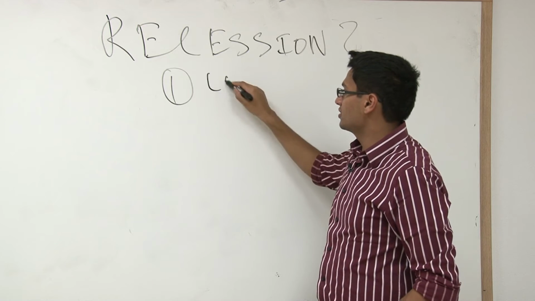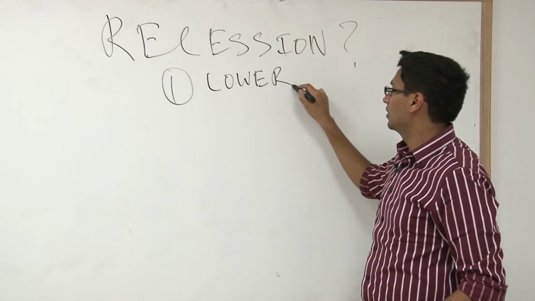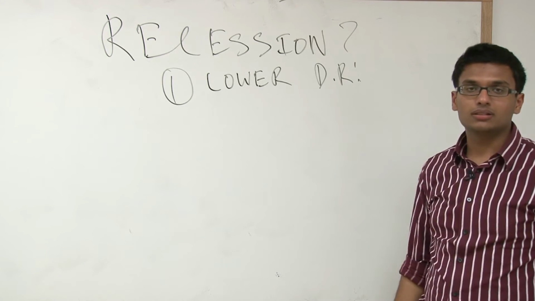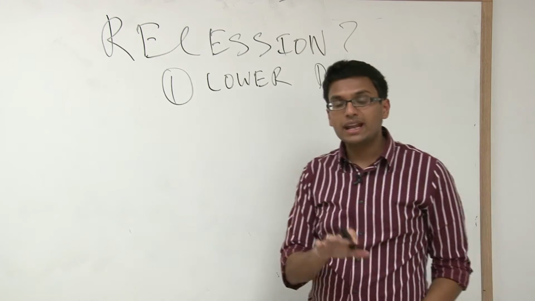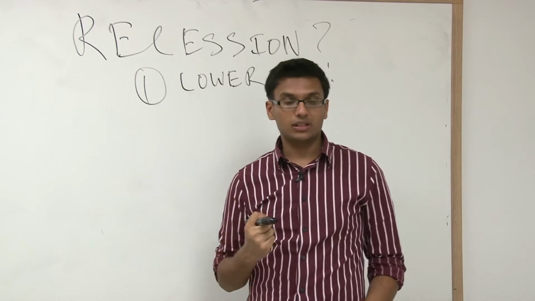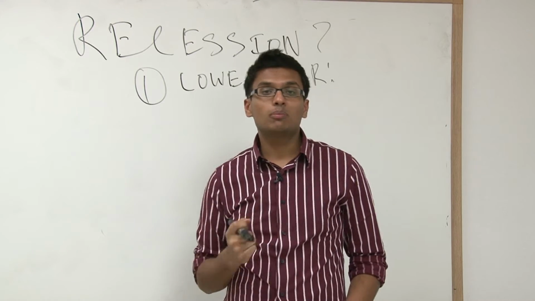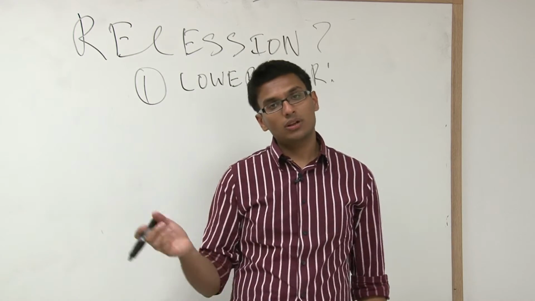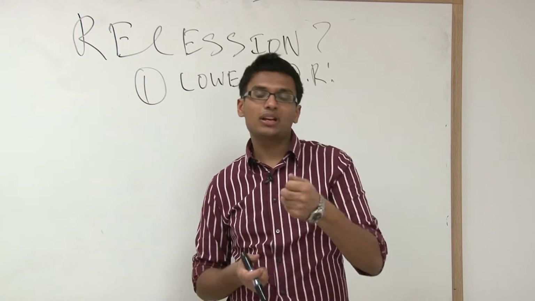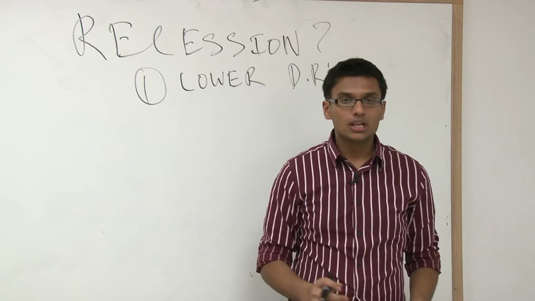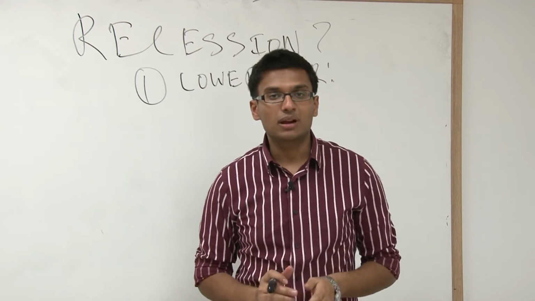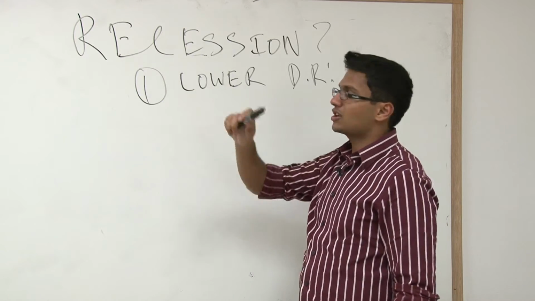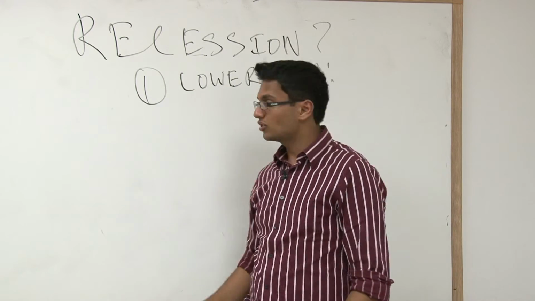One, let's lower the discount rate. Okay, lower DR. What does that mean? When you lower the discount rate, the rate at which the banks get to borrow from the government, it's cheaper to borrow money. So the banks will increase their excess reserves, take that money from the government, and loan it out to other people. The money supply has gone up. If money supply goes up, our GDP eventually goes up, and we try to get out of the recession. So that's a tool.